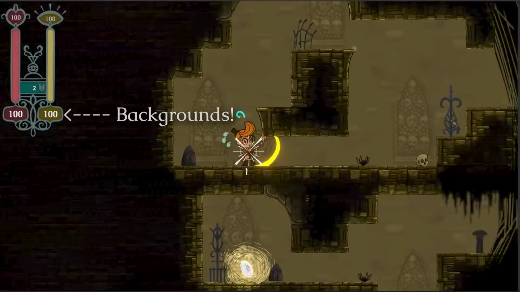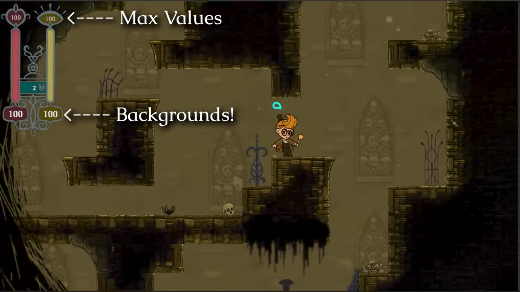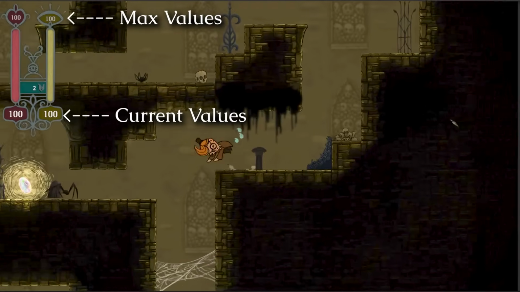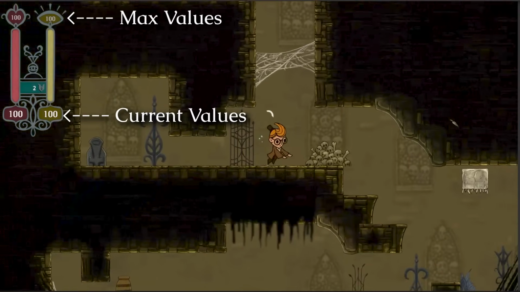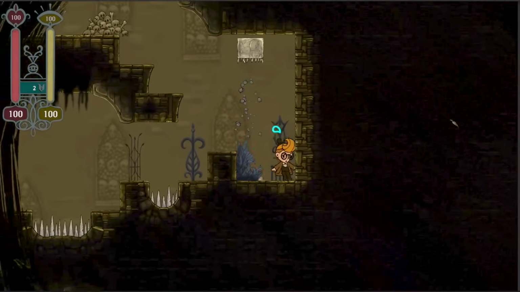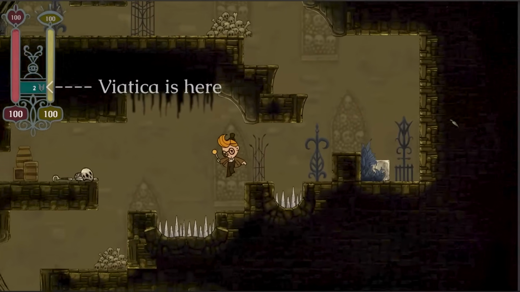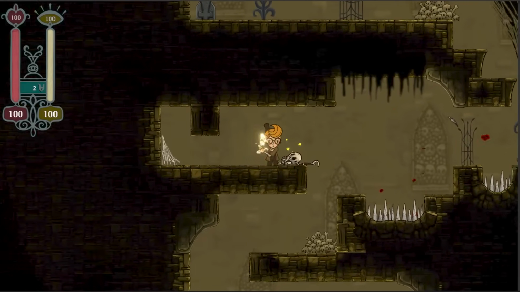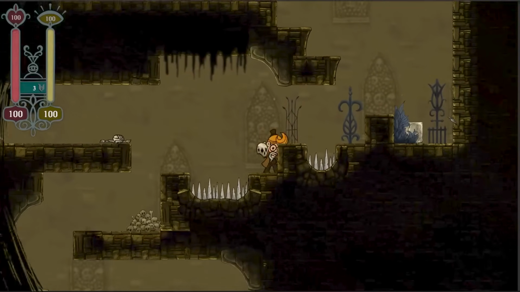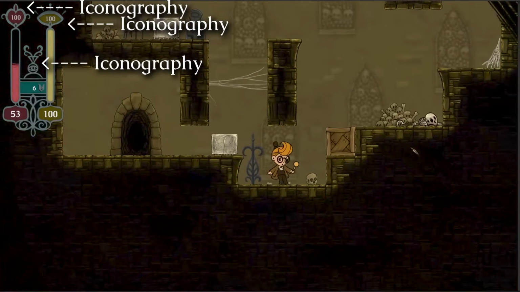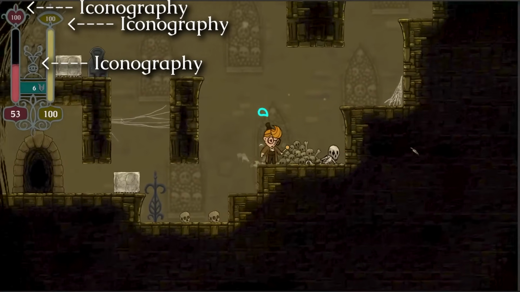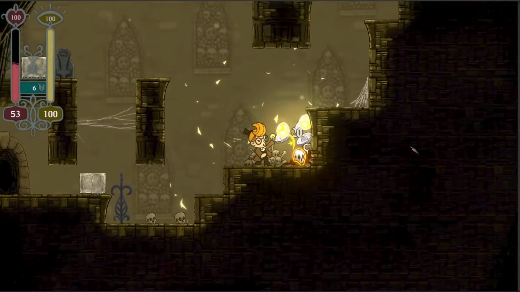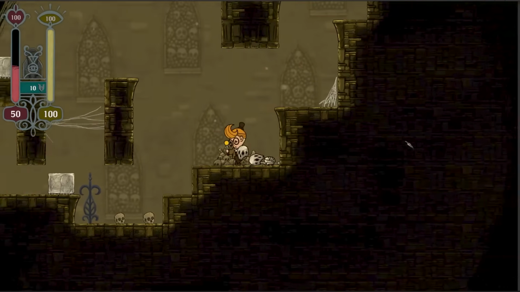I gave the numbers their own homes, with the max values at the top and the current values larger at the bottom, because those are the ones you want to check on most often. The bars that show the levels are unobscured, and the money is finally cozy right there in the middle. In the backgrounds of the numbers, I did a little subtle color coding, but you really don't need it. The health bar has a heart, the light bar has an eye, and the viatica has a little coin with a V on top.